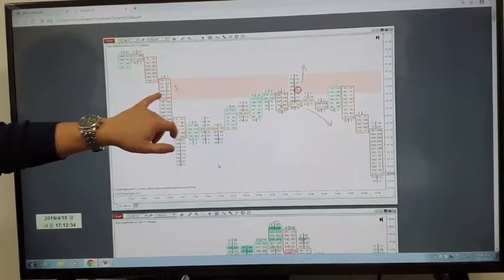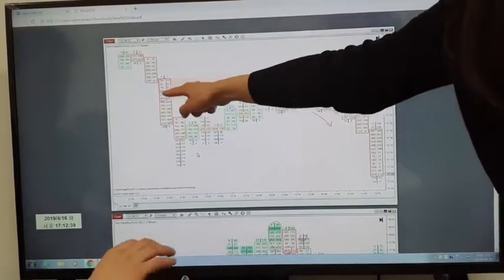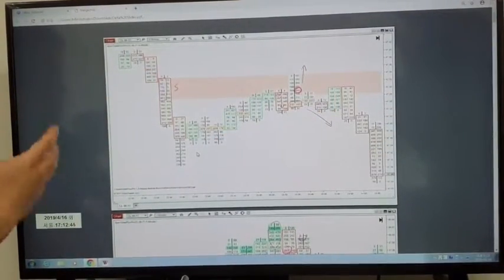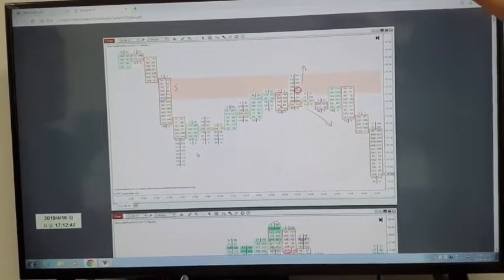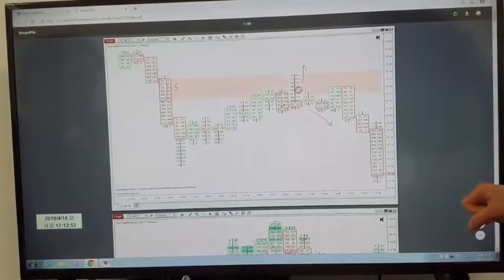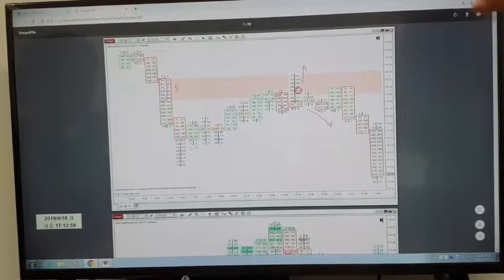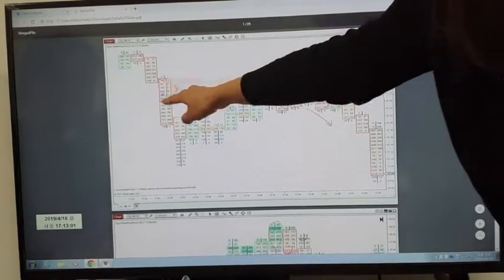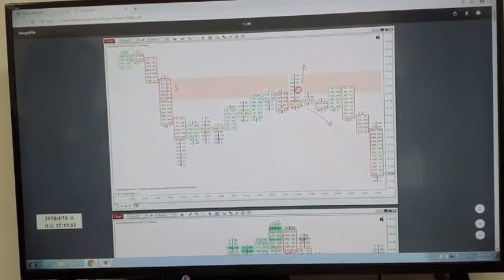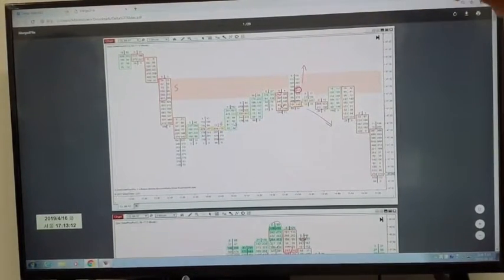It's more than 3-4 times of this level. So this means there is stronger, more aggressive selling. Here there are too many sellers, 3-4 times more. So this purple means stronger selling, and the blue means stronger buying, meaning many people are buying.